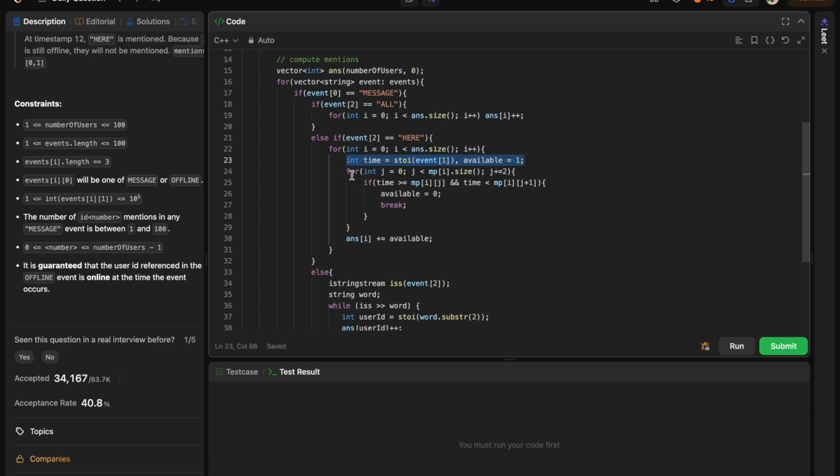Now, for each user, I'm looping through my map of user availability. I initially consider a user to be available, and if I'm looping and I have a range in which the user is not available that contains this time, I just set the availability to 0 and I break.